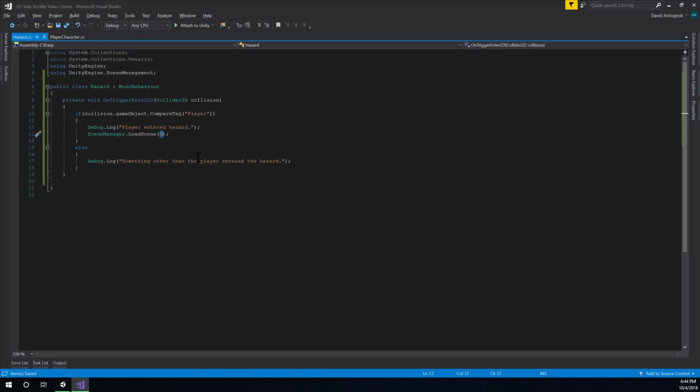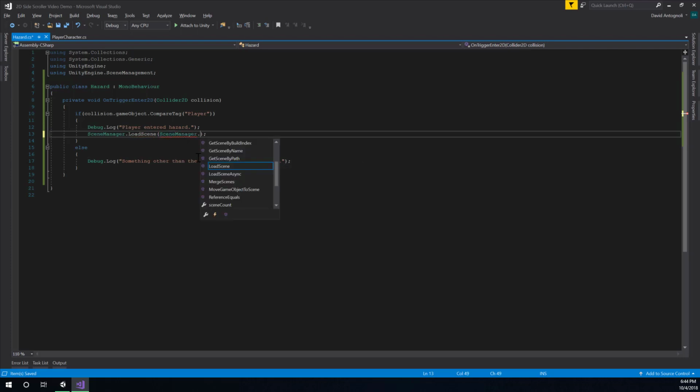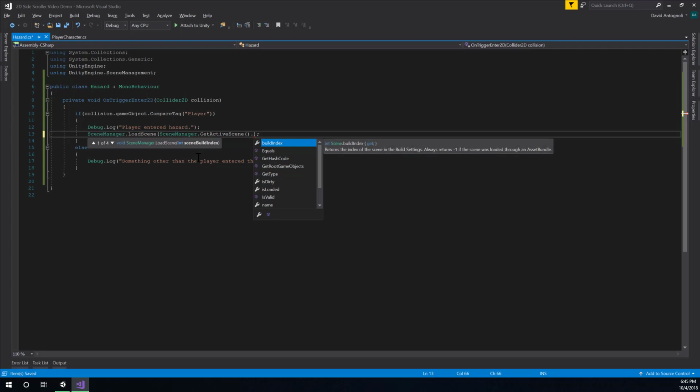So we actually don't want to just hard code a 0 there. Instead, we can actually get a reference to the current scene. So we'll say SceneManager.LoadScene, and inside of the parentheses, let's type SceneManager again. So SceneManager.GetActiveScene. And this is a function, so you have to have an open close parenthesis there.